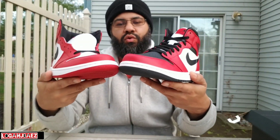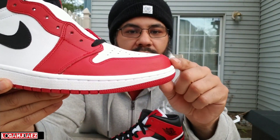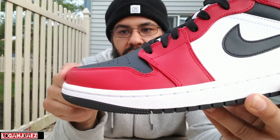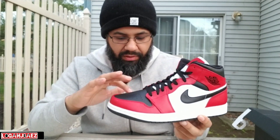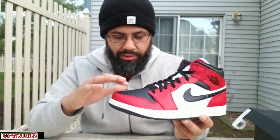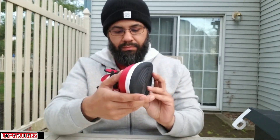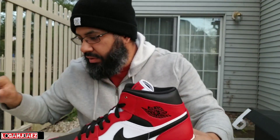The toe box is a little more blunt — it just goes straight up — while these have a little more aerodynamic, more rounded shape. The piping is nice and trim, they did a good job there — it's a nice clean rounded edge. They cleaned up those edges on the whole upper.